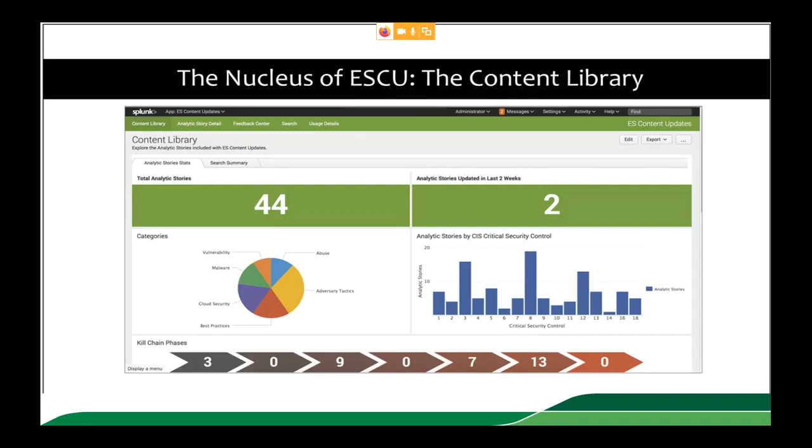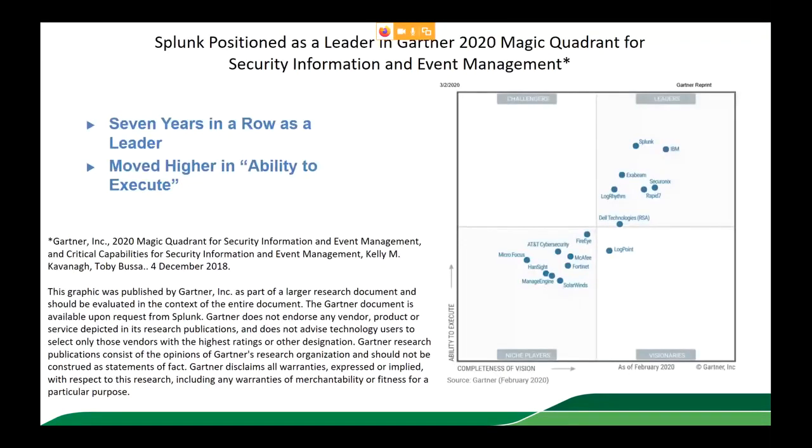Okay, so important point. Again, as I said, enterprise security has been leading for the last 7 years because of its differentiator, which we have discussed today, and I think it will be on top down the line as well.